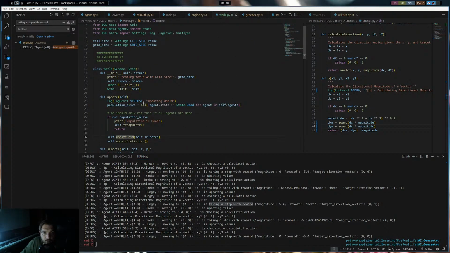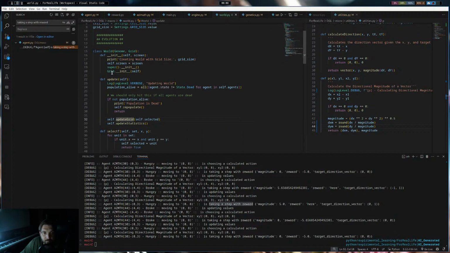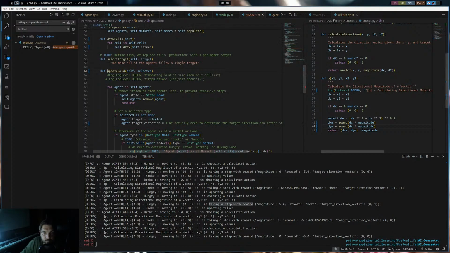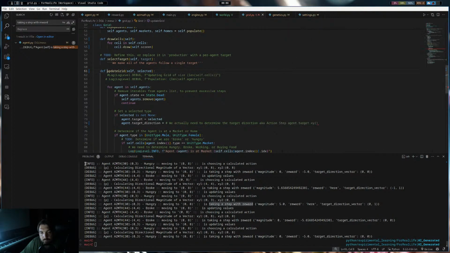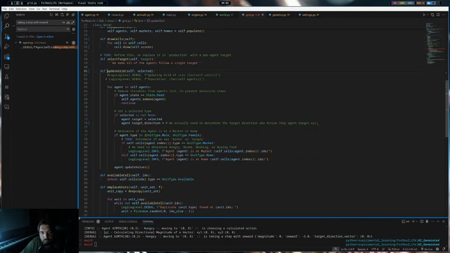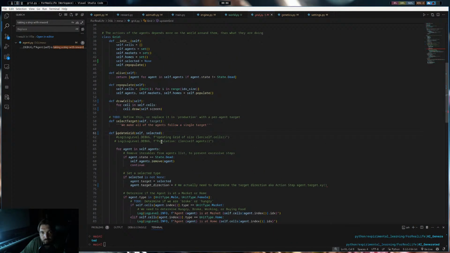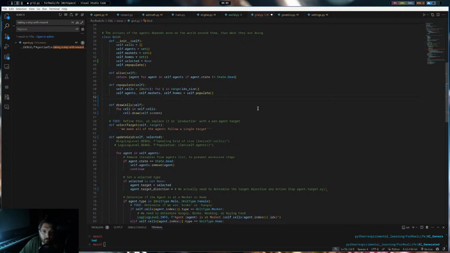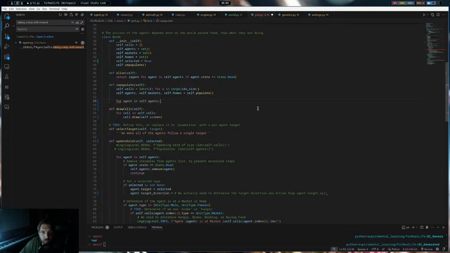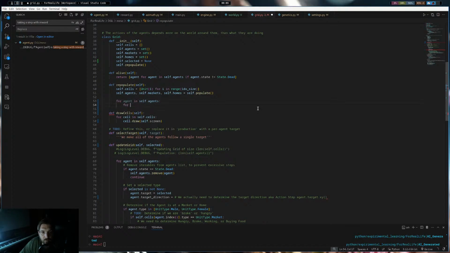Then when we create the world and we create the grid, populate, we say for agent, for agent dot market.